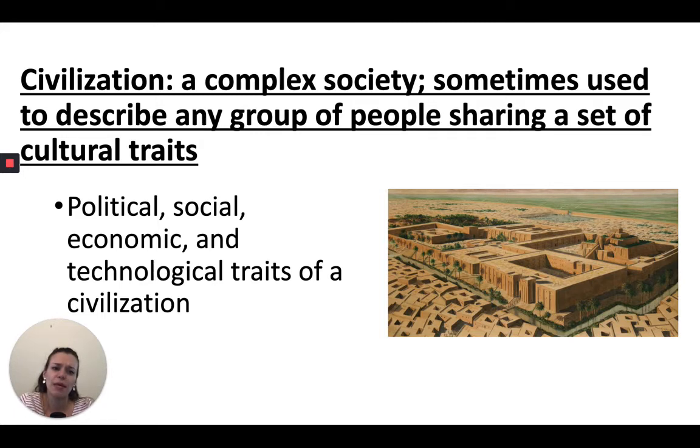We find that people are engaged in specialized, non-food producing activities. In the past, when everyone was working to gather food, you didn't have specific people whose jobs it is to make music, to be scribes, to be warriors or potters. Now you do. We find social distinctions based off wealth, based off skin color, so you have social hierarchies developing.